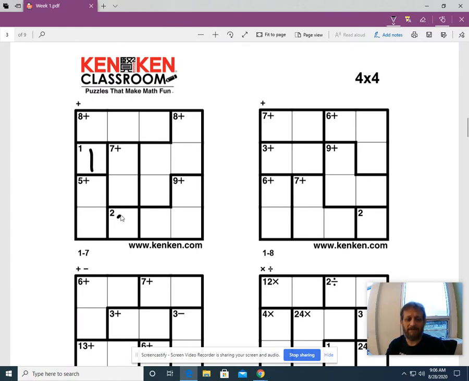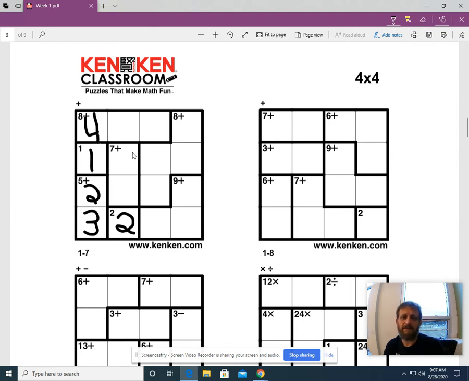Oh, by the way, I missed this. This has a 2. It's a 2 right there. Right? So this has to be a 3 and a 2. And because the 2 has been used up in the bottom row, this is the 2, this is the 3. Now again, because each column and each row only uses the numbers 1, 2, 3, and 4, this has to be the 4.